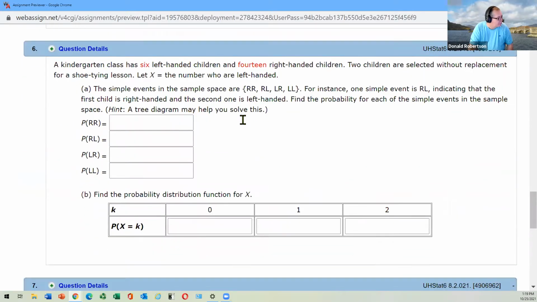Now, the next question, I'm going to do it on paper, but it's a story that I want to read to you. It's going to have 6 left-handed kids and 14 right. So I'm writing that down for a second. 6 lefties, so 6L, and 14 right. Got that. Okay, written that down. And 2 children are going to be chosen at random. And the key word here is without replacement. Remember the without replacement thing. So you're going to choose two children without replacement.